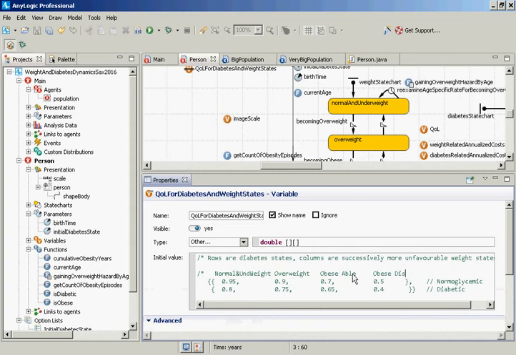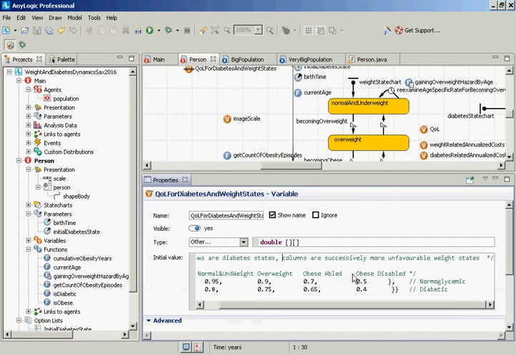So that documents it pretty clearly. It's really good to put comments like this into the code.